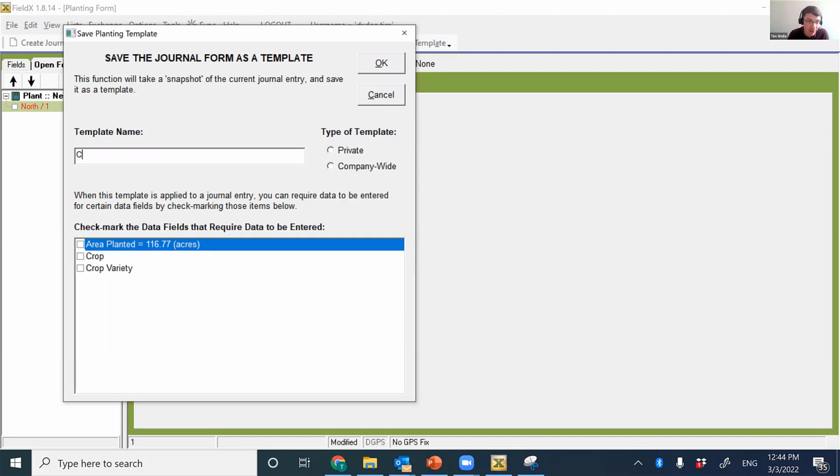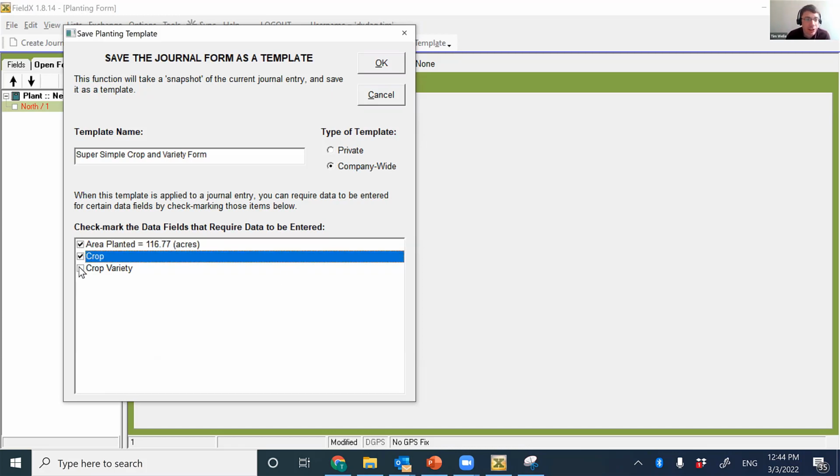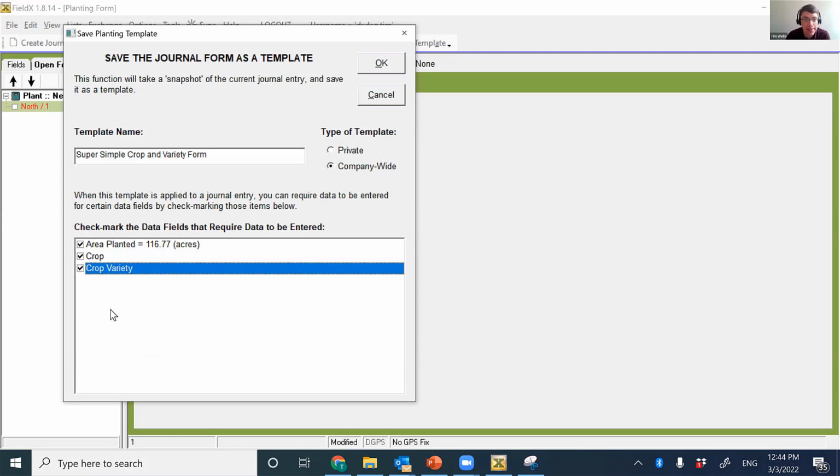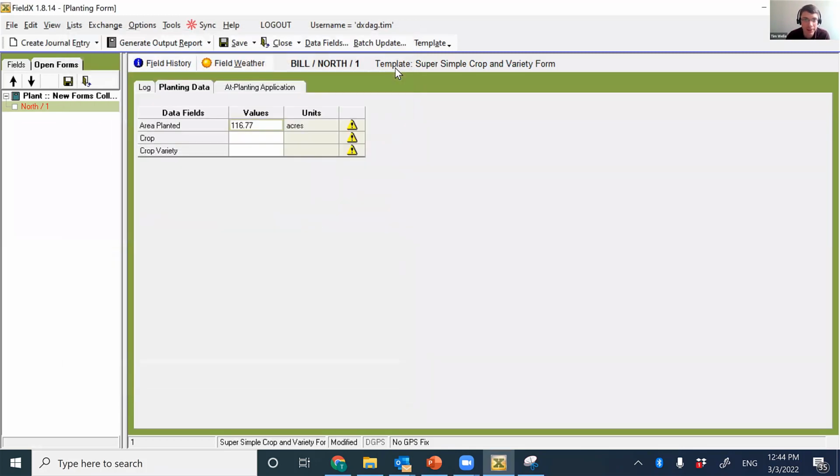So let's say I'm going to name this the super simple crop and variety form. I can save it company-wide so that my whole team has it. And then let's say I want to check mark all three of these and make sure that everything on this super simple form is entered when I use that template.